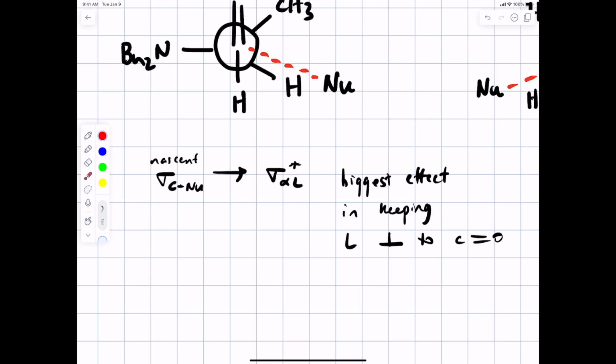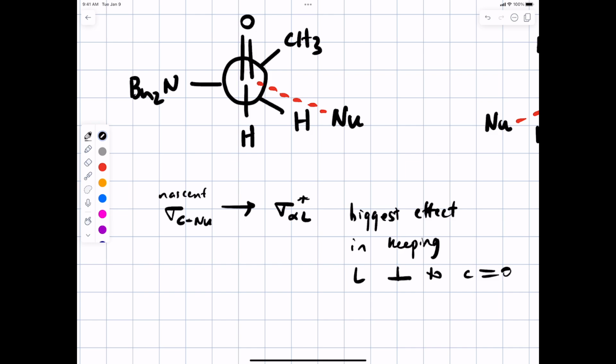But what goes around comes around in terms of electronegativity. Electronegativity lowers, rising tides lift all boats. Electronegativity pulls all orbitals down. So a sigma and a sigma star for a carbon-nitrogen bond are both going to be lower in energy because of electronegativity. And so probably the major effect here is you've got carbon, nitrogen, the alpha carbon to the nitrogen sigma star, which is low in energy and a good acceptor.